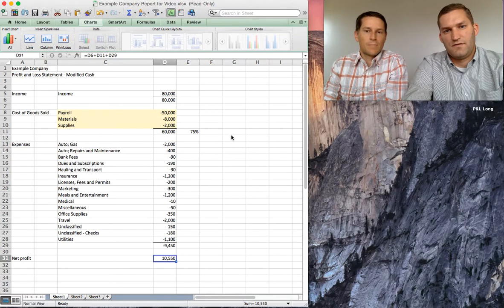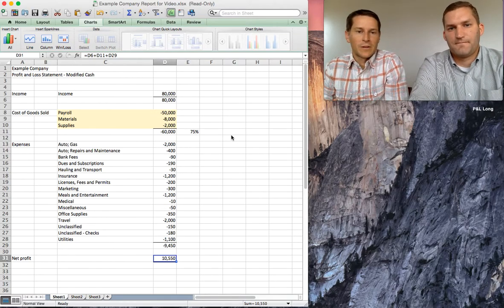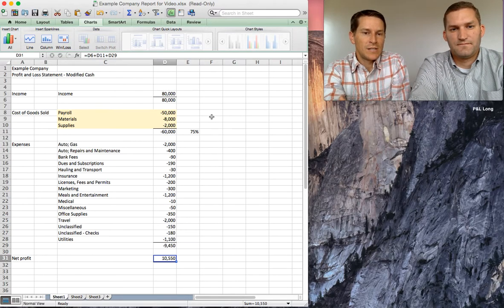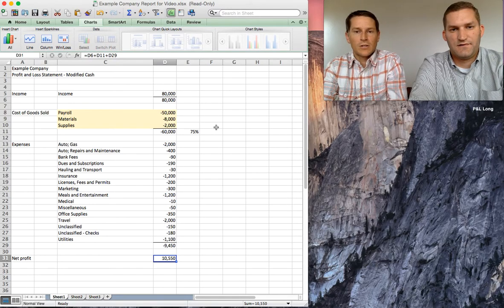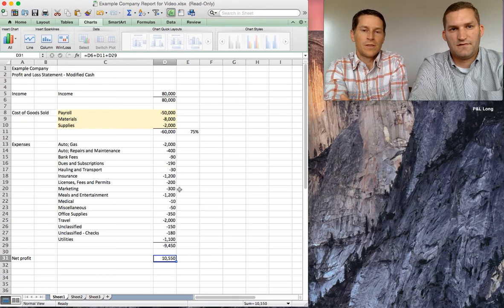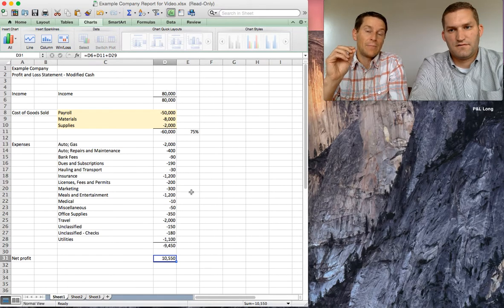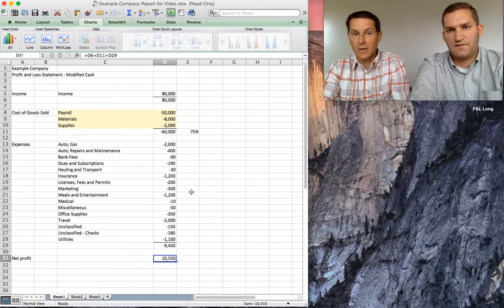Yeah, so here's a profit and loss statement, an example of a new company Greg and I started. And as you can see here, we've got this cost of goods sold section broken out, and then all the other regular expenses down here. Whether you break out the cost of goods sold or leave it in with the other expenses is not so important, but identifying the difference between cost of goods sold type expenses and all of your other expenses is important. So what is a cost of goods sold type expense?